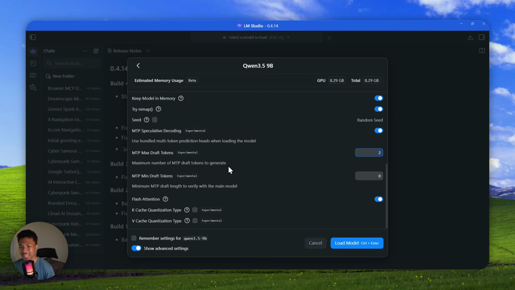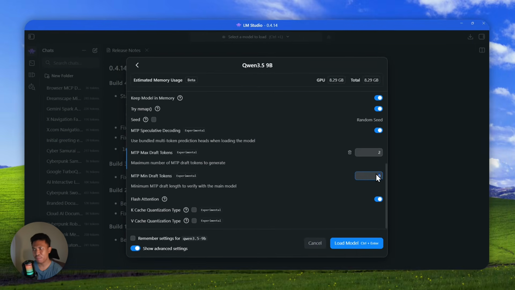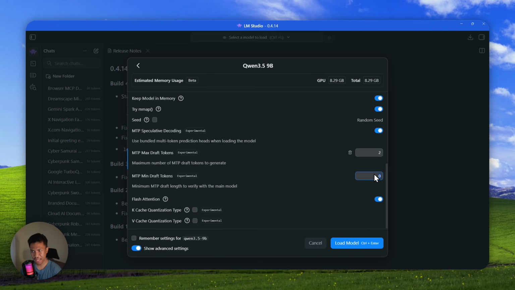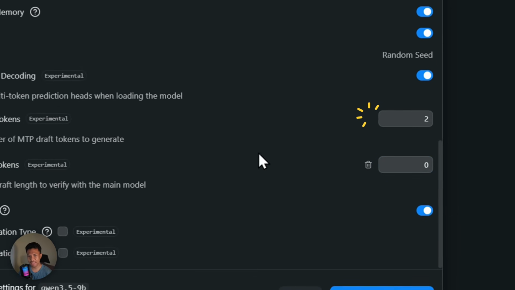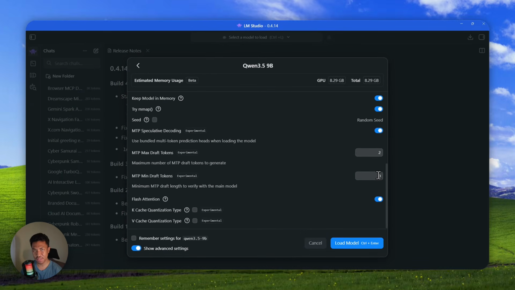Now, for the MTP minimum draft tokens, you want to select it to be either 0 or 1, but I think 0 is better. The easiest way to explain this is that if you set this to 0, you are allowing the MTP model, the small model, to not predict something.